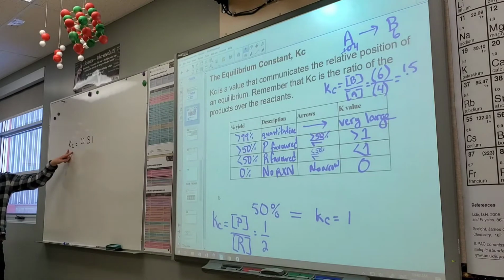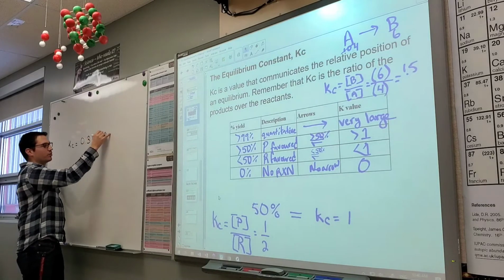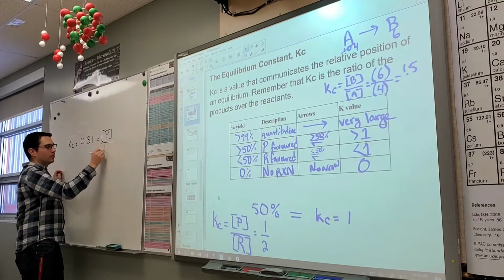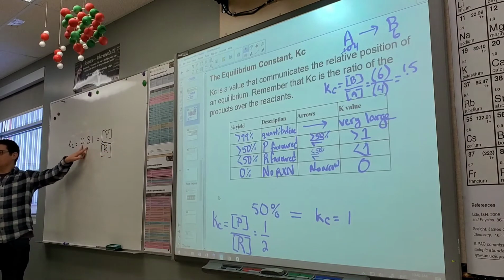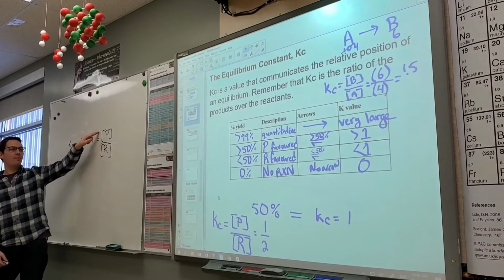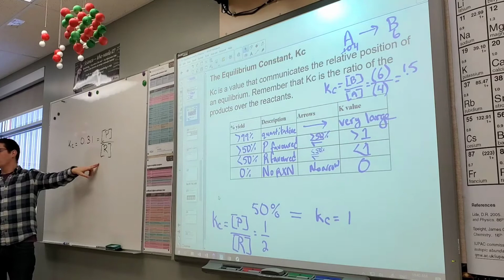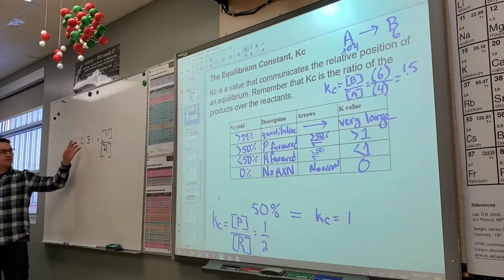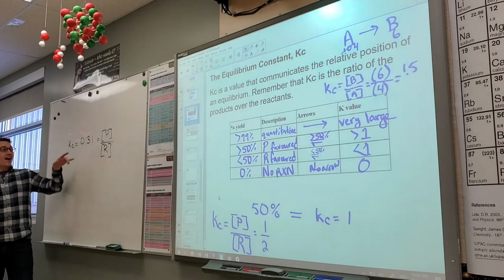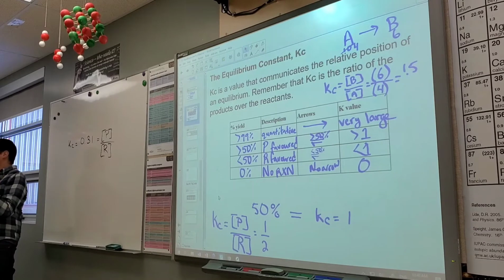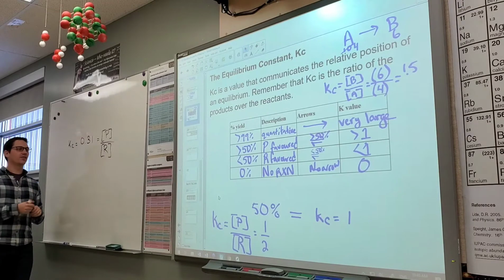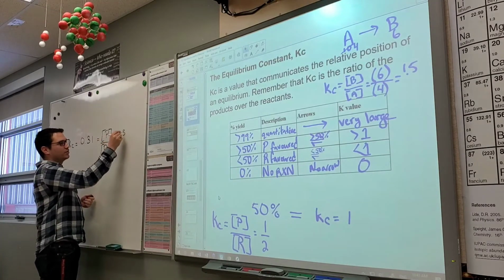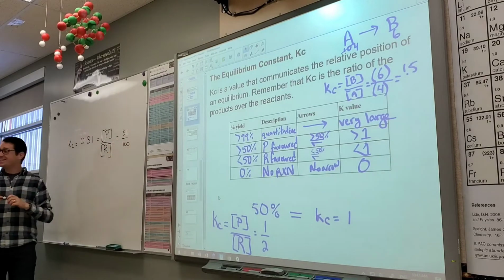Products over reactants, right? So if this is equal to products in general over reactants, and this number is less than 1, then what does that mean is bigger? Is the top bigger or is the bottom bigger? The bottom has to be bigger, would you agree? If a number is less than 1, then that means this fraction is smaller than 1. How could I write 0.31 as a fraction? 31 over 100, right? Just working everything out logically. So this is equal to 31 over 100. Hopefully that makes sense.